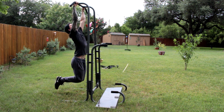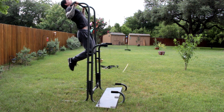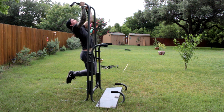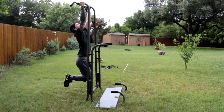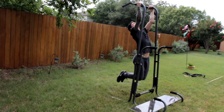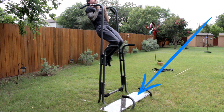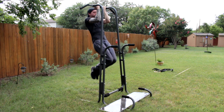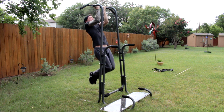All right, so the power tower, I've got it out on my grass, which is kind of an uneven surface. This thing works best on an even floor, like a concrete floor, a garage floor, or a hardwood floor. So since I've got it out here, I have this marble slab right here weighing it down, which is probably about 40 or 50 pounds.